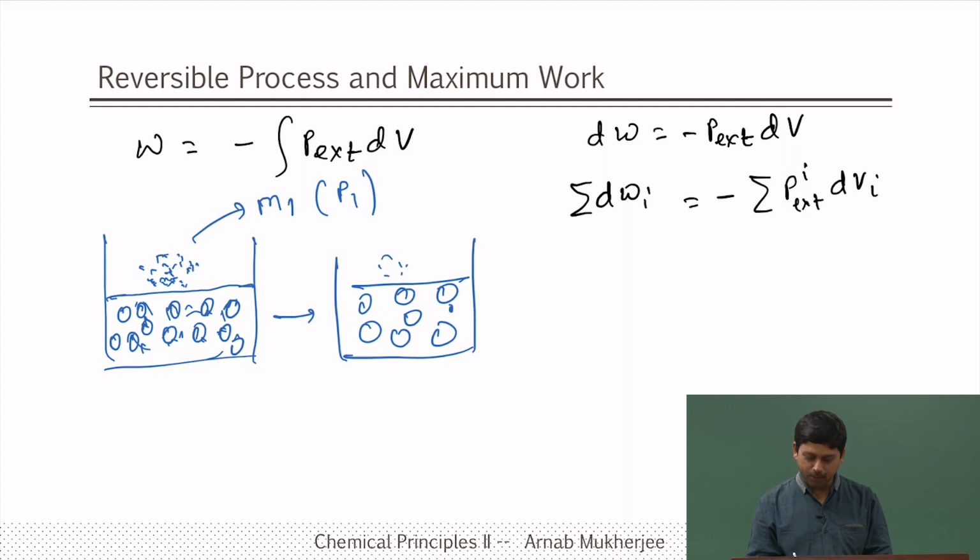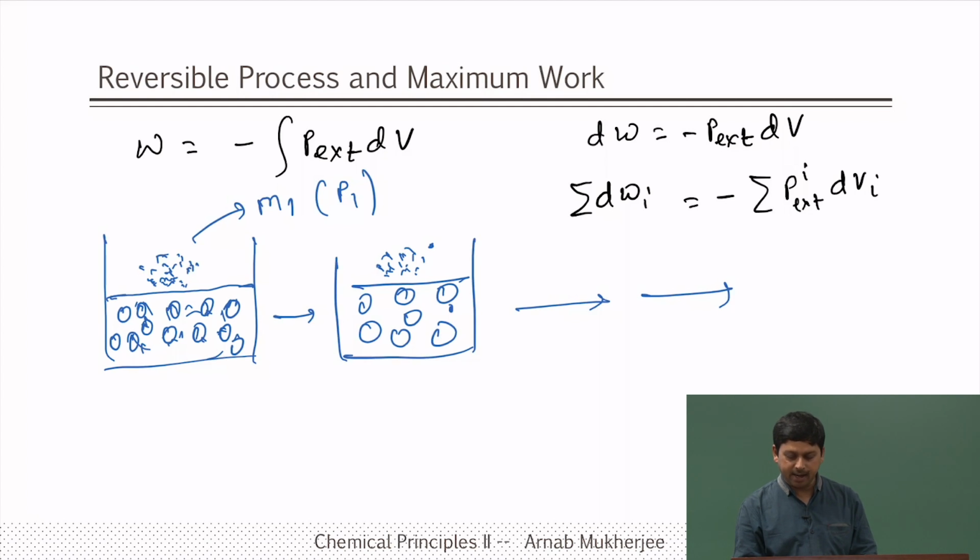It is very difficult for me to reproduce this particular picture, but imagine that I had exactly the same one and I put one more sand, and the sand is very, very small. So, I am changing the pressure an extremely small amount and letting the system equilibrate. The system gets equilibrated and gives me a different volume. Then I add one more sand and one more sand, and that way I am taking the system extremely slowly from P1 V1 to P2 V2. If I do that, since I am doing multiple steps, I can write the sum as an integration, and now we are going to evaluate this integration.